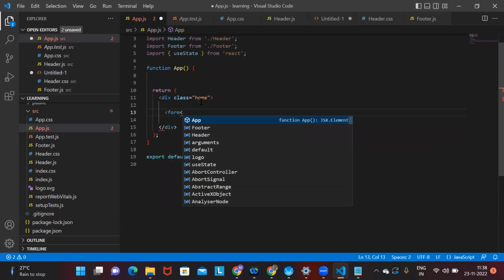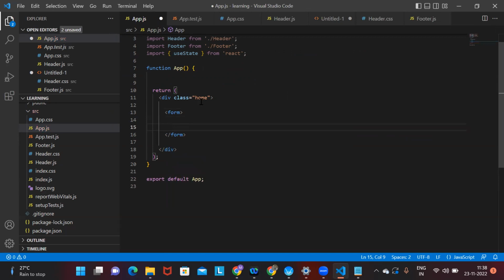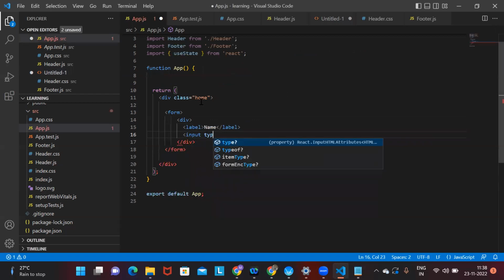Like a table, input type equal to text, name equal to first name.